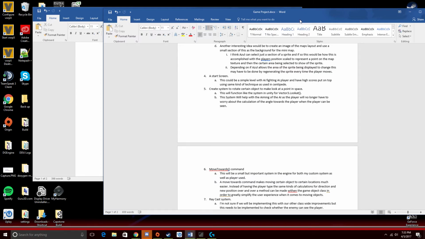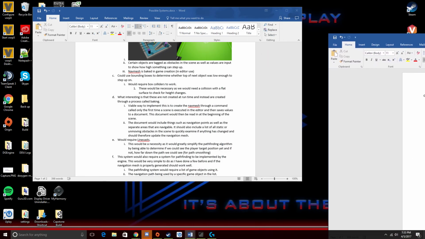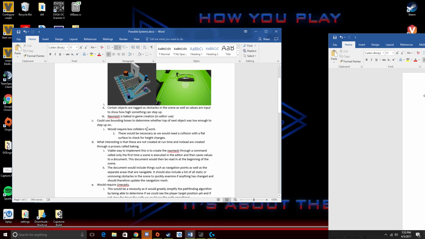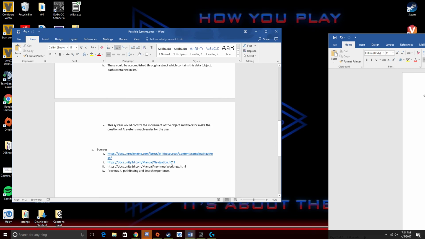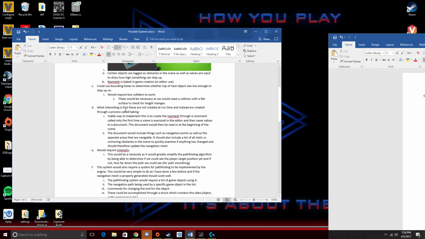Yeah, so those are the improvements I would like to make on the game. This is the system that I would like to create. Unity and Unreal have very detailed documentation on how they do it, and I have started going in to read them. And I also feel like my experience in creating the navigation grids and pathfinding algorithms throughout the AI classes that DePaul has offered would be very helpful in creating this. So I feel like it's very plausible to do this. I feel like it could be a very useful system to have.